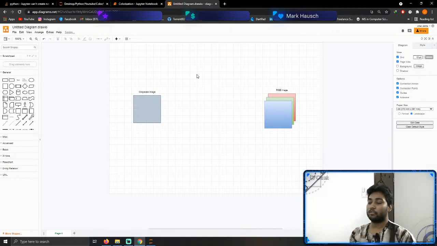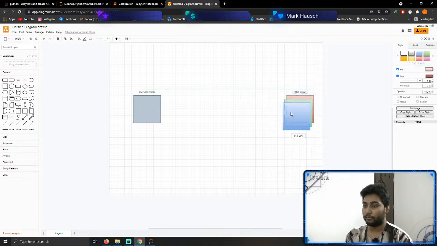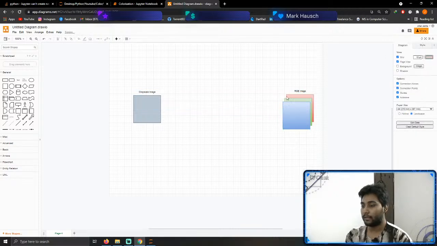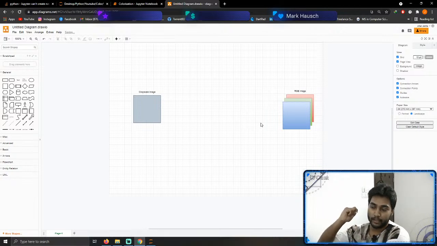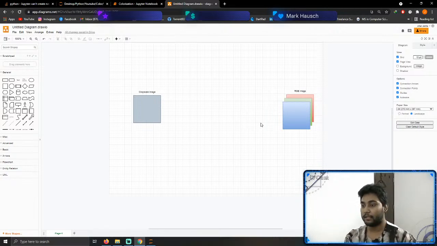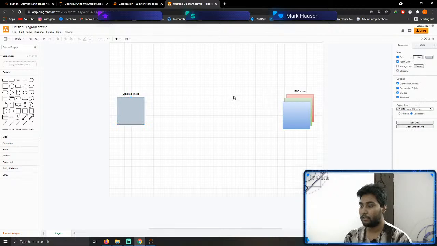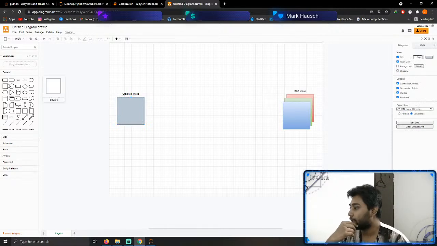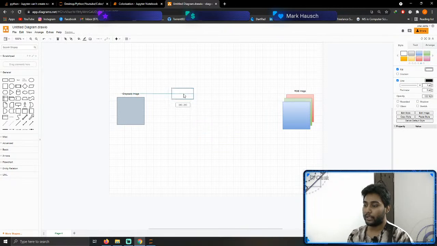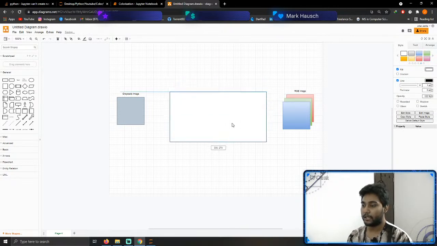Now there are a lot of models and a lot of ways you can do that, and there are a lot of previous models that have done this, but let's see if we can come up with a new model and see if we can use that model to convert a basic grayscale image into an RGB image. So for this, what do we basically need? For this we will need a model, a machine learning model.